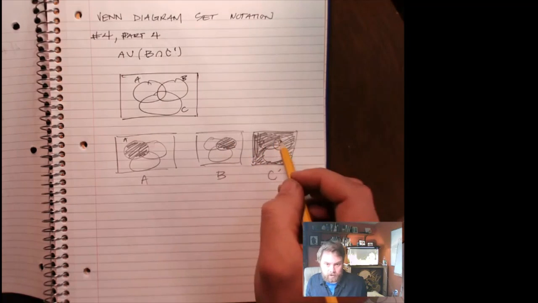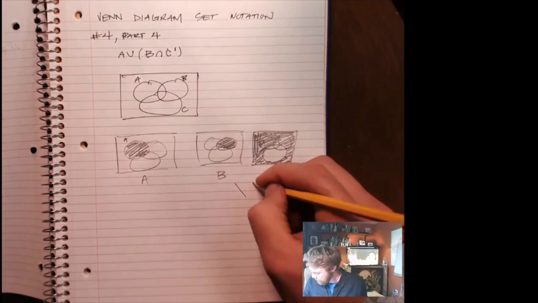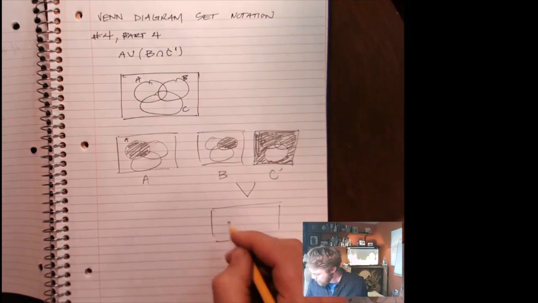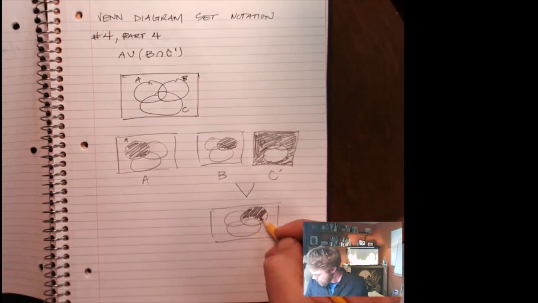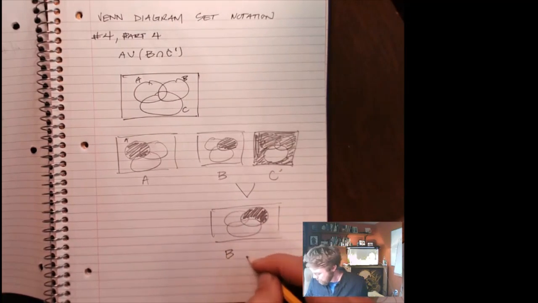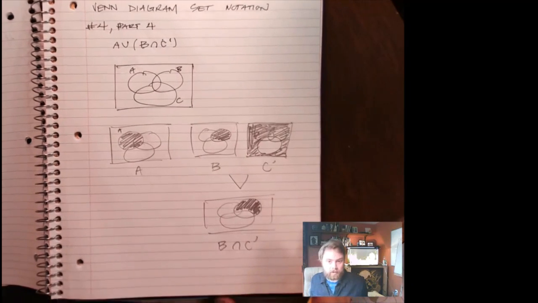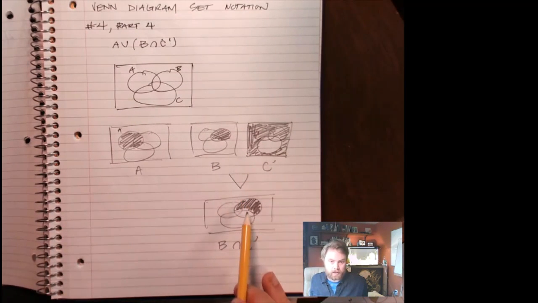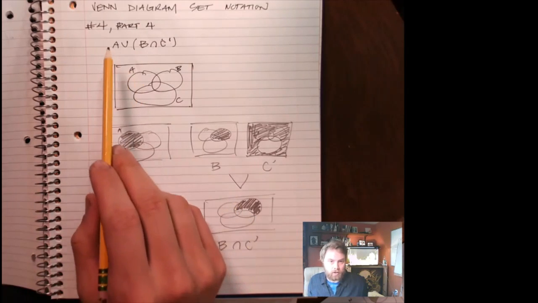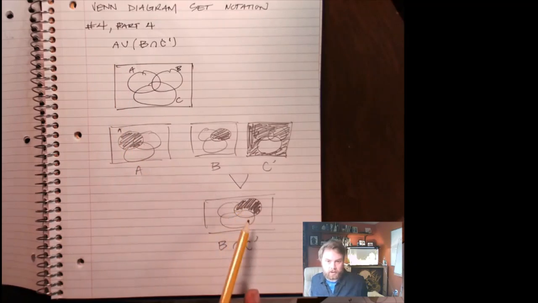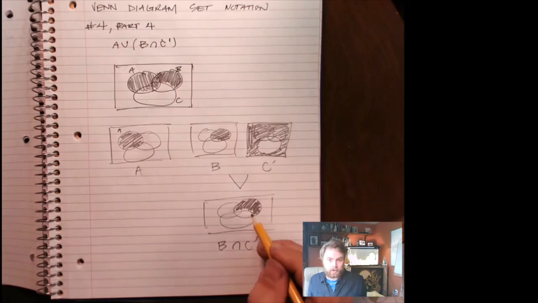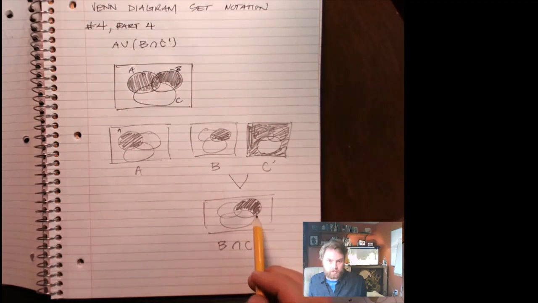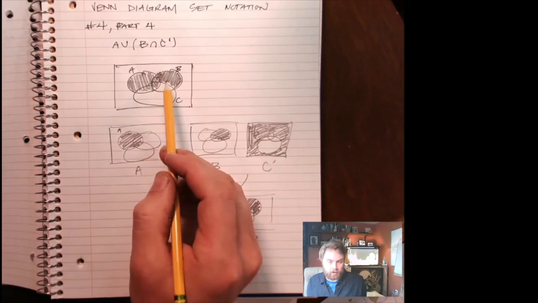It's the intersection of this space and that space, the intersection of the two of them is really just this part of B. Okay, so the intersection of those two looks like that. And if we now unite the A space with that space, the final answer, we already shaded the A space, so the only extra space that gets shaded is this part of B, and that's your answer.